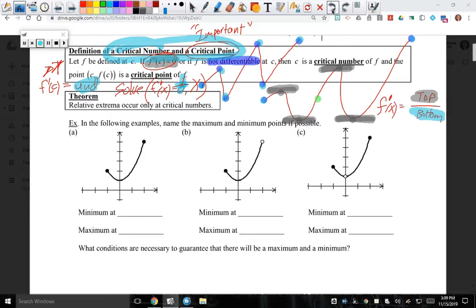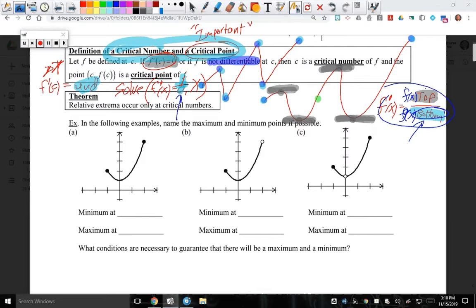Some people ask, how do you set it equal to undefined? You can either set the bottom's denominator equal to 0. Let's deem this as f prime, or just f, and this would be g of x. So if I set g of x, whatever we get down here, equal to 0, I can solve for it. Or I could set the whole f prime equal to 1 over 0, which is undefined, which is a cool trick that the calculator already figures out for you.